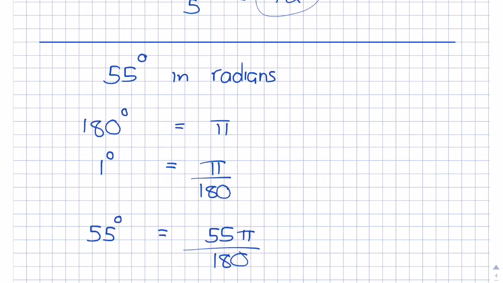Now 55 pi over 180, it will simplify. 180 divided by 5 is 36, so we're going to have 11 over 36 pi. And then there's not really anything you can do from there, so it's going to be 11 over 36 pi. Now you can change that to a decimal if you want. So it's going to be 0.31 pi, but I'm just going to leave it as 11 over 36 pi. So again, the only thing we needed to remember, and I started with 180 equals pi, but you can start with 360 equals 2 pi, it's the same thing. But that was just that one piece that you had to remember.